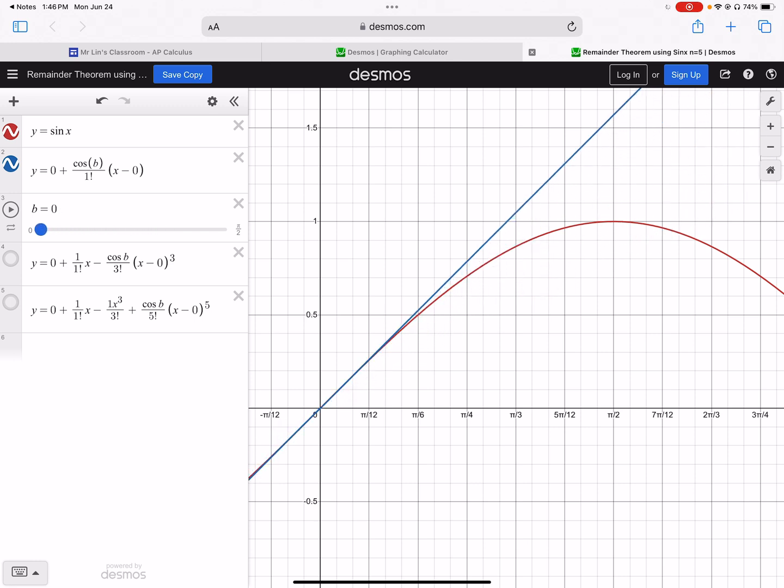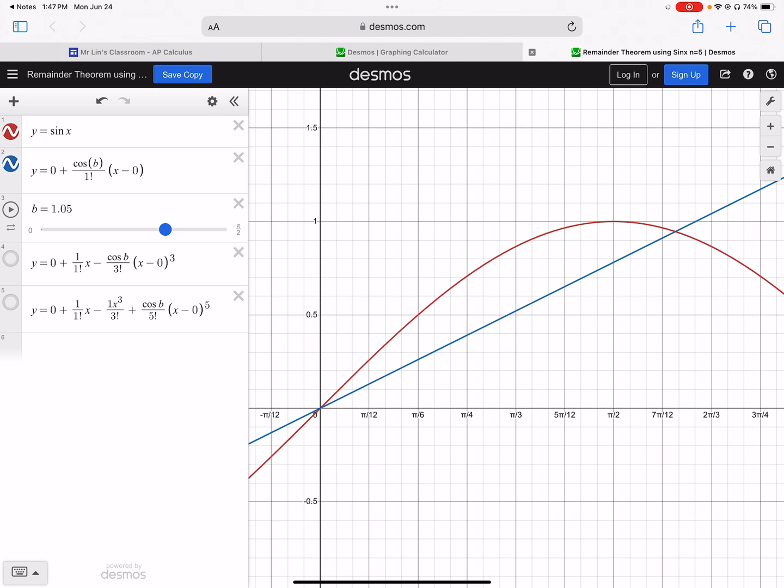So again, if b is bounded, 0 is kind of the edge of the boundary, and it doesn't give us a very good approximation for the sine of pi over 2, which is equal to 1. But as I move it along that line, I can see that at some point here, about 0.87, 0.88, okay, that's going to approximate the y value of sine of pi over 2.